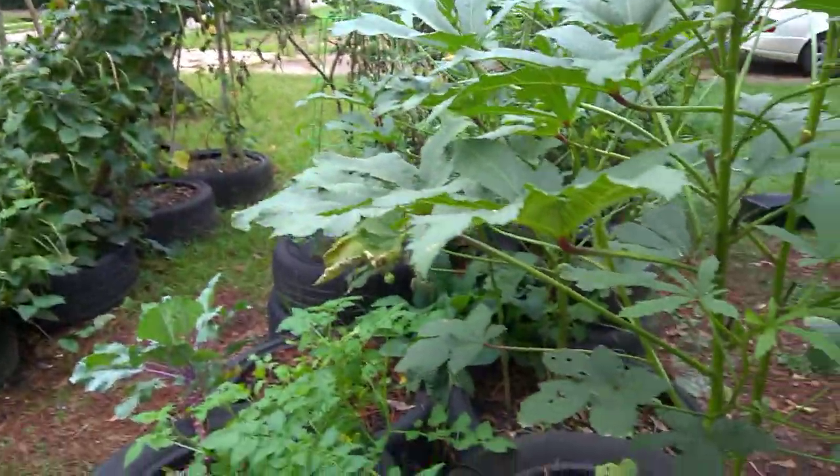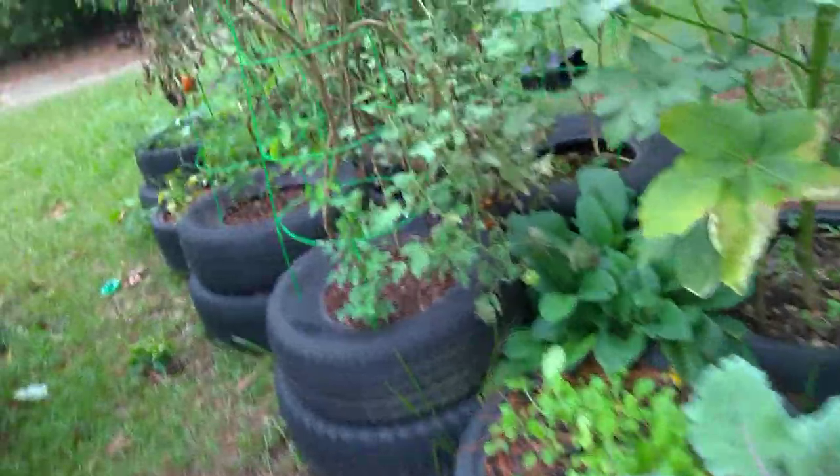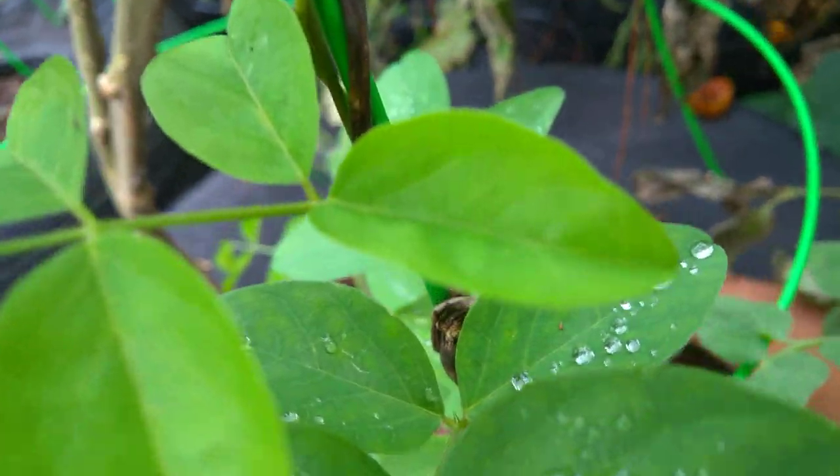All right, we back y'all. One of my neighbors stopped by and told me he wanted some okra. I'm going to grow some okra anyway. They come by and place their orders - that's why you have to be careful when you're going in the front yard, because people think you're the grocery store and want to place their orders.